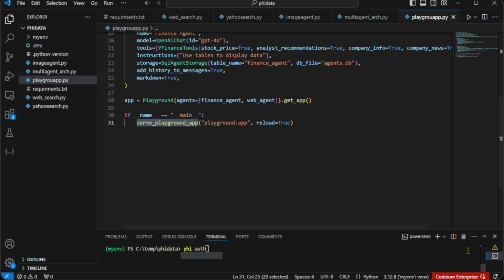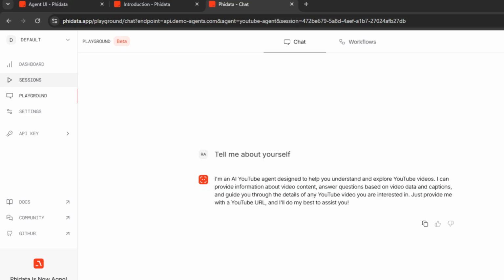So let's switch to the PhiData portal. Now we are in PhiData Playground, and I have logged in as I showed earlier. Here you can see this is the API key, right? Once you click, you will get it. Either you can refresh it. If you would like to see, you can see here, and you can just copy it. After copying it, you have to go to your Visual Studio Code and export it, or import it into your environment. So let's go over there.